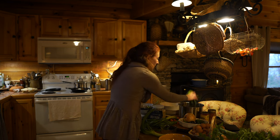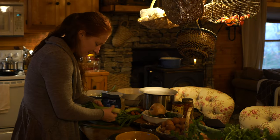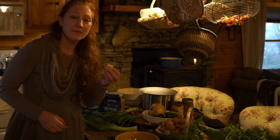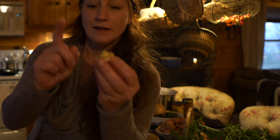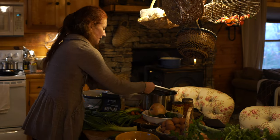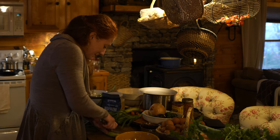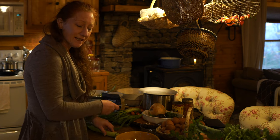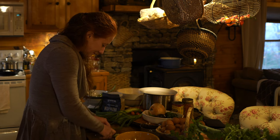This is my chicken scrap bowl. These are so funny. They started regrowing where I cut it off. You really want to use these the day you cut them, or they can start to brown like mine are. They're still totally fine, but the fresher the better. With all the food on the tower, I like to harvest it the day I'm going to use it if possible, but life, you know.